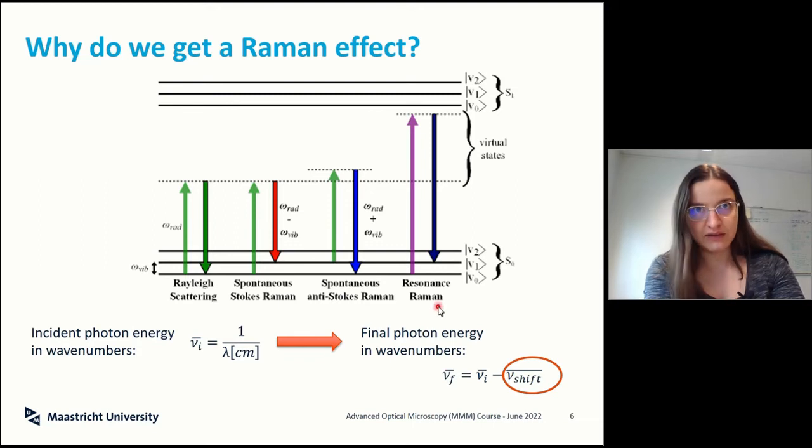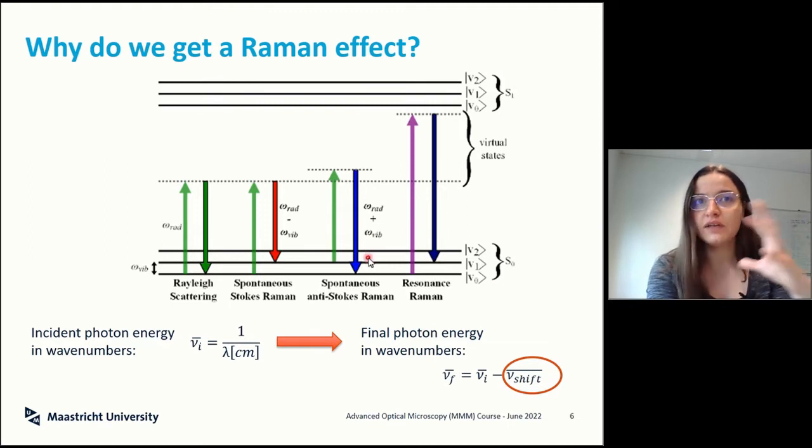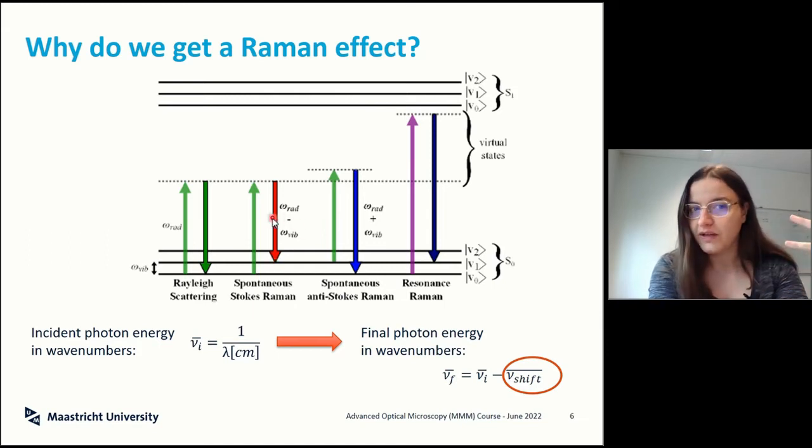But within the ground state, you also have a series of vibrational modes. So these are things for which your molecule is not getting to a completely excited state, but is responding to this flux of energy with some vibration. And this is the thing that gives you spontaneous Raman effects. So you either could start from the basic vibrational level, go to this virtual state, come down, but you come down and your molecule is vibrationally active. So you come down with this difference, which is the vibrational energy of the molecule.